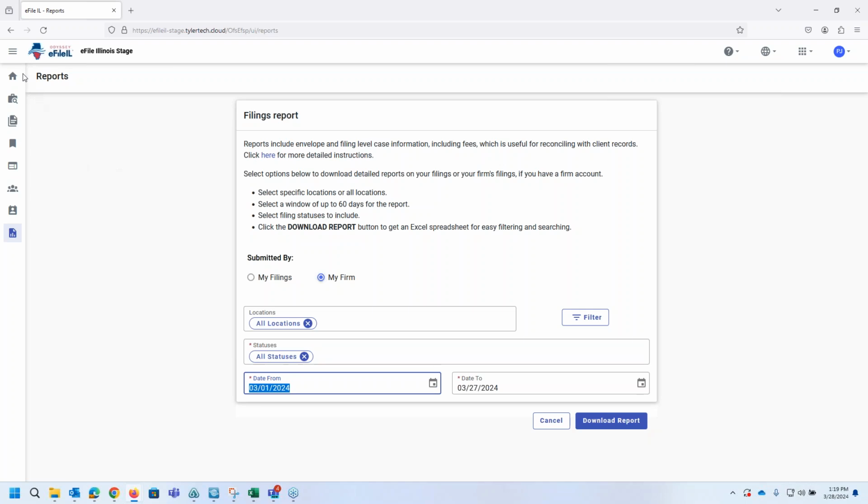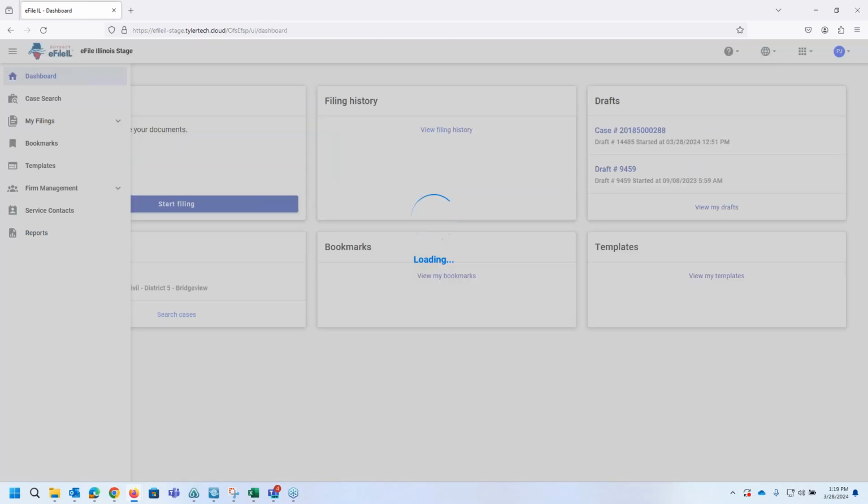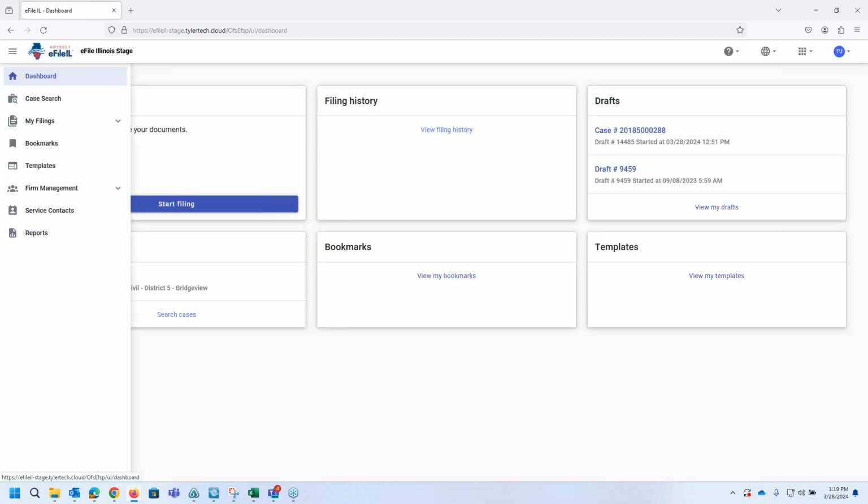Now I'm going to go to the very top and click on those three bars and click on Dashboard. You'll notice under Dashboard you have Case Search, My Filings, which will also give you your history. You have bookmarks.